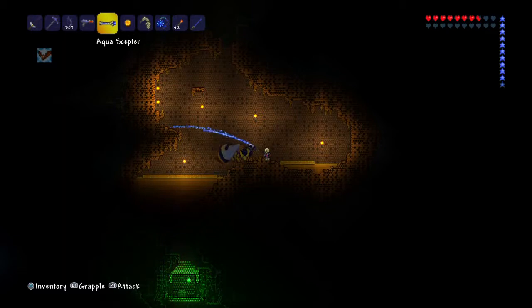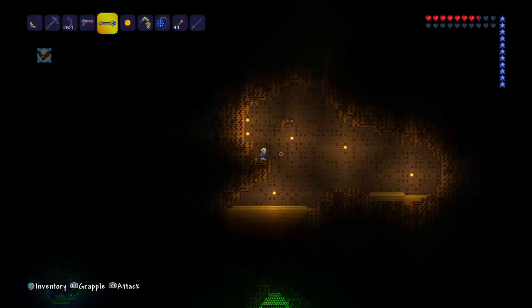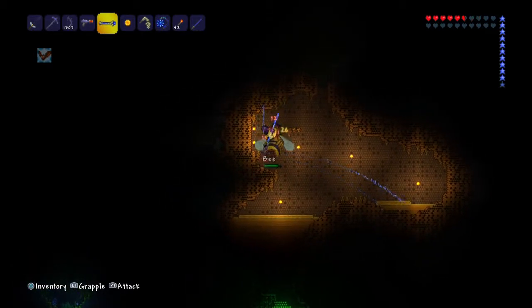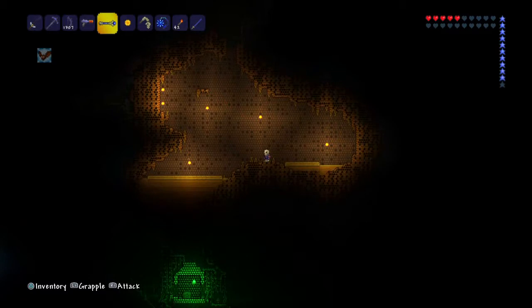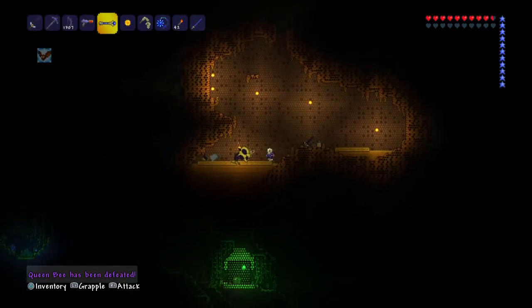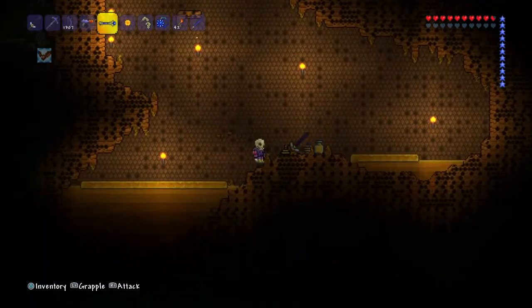I don't really know about this flail. I'm sure it's pretty good, but it's just not really my thing. I'm going to wait till she gets right back up above me again so I can kill her right there. She seems to be doing still quite a bit of damage, even with the 30-something protection I have.